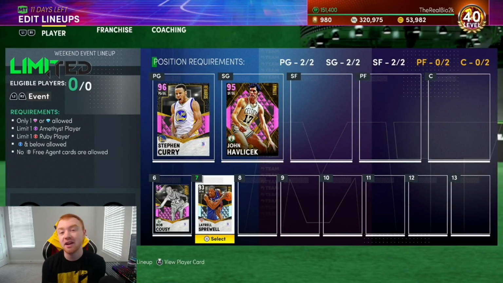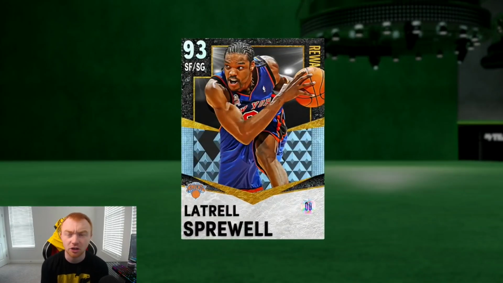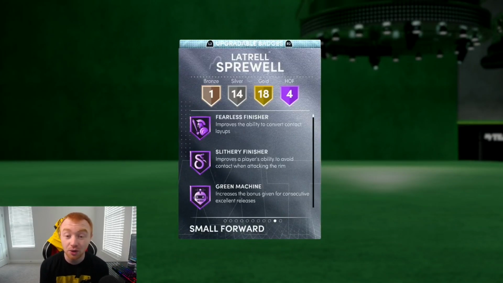John Havlicek is a very solid card too. You can badge him out to get Heart Crusher and Intimidator, excuse me. Those are 2, again, very solid badges.